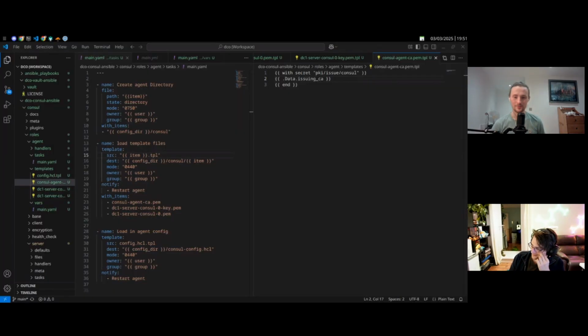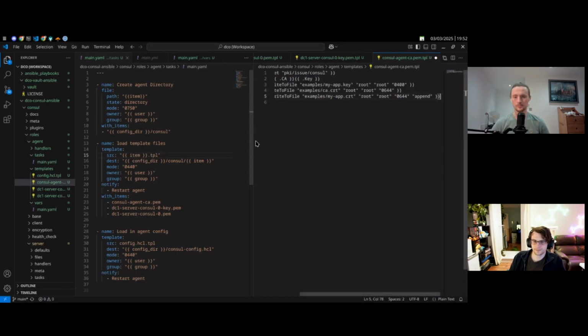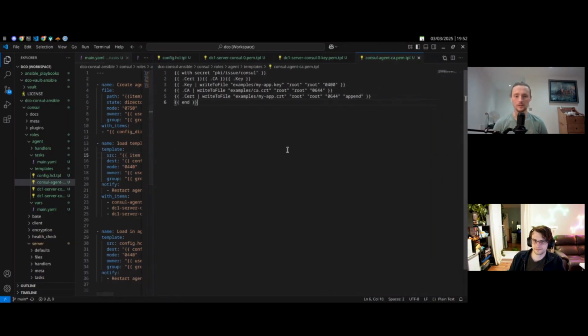What's that? As part of the config, you can write files. Yeah. So we'll grab this middle bit. That's what a template should look like.